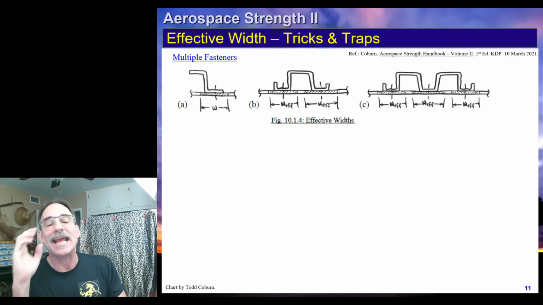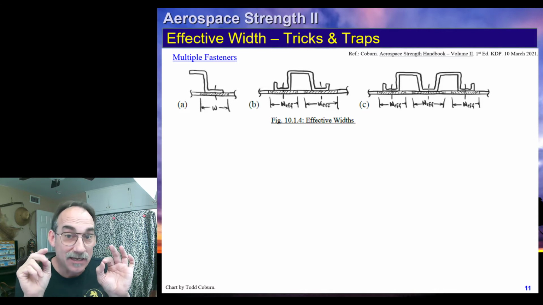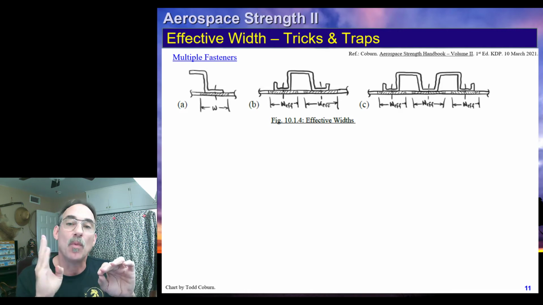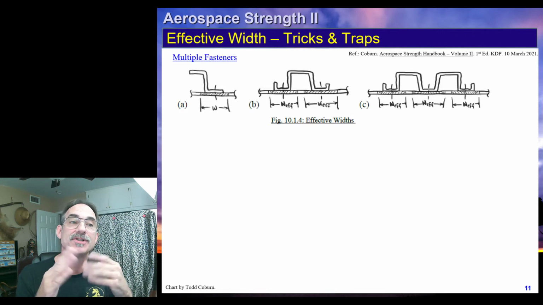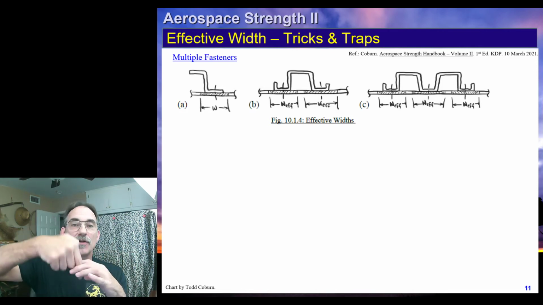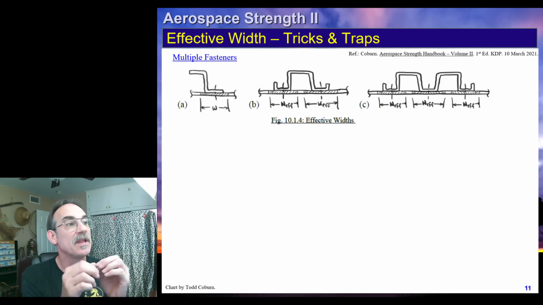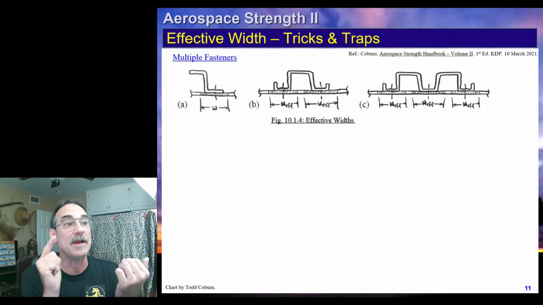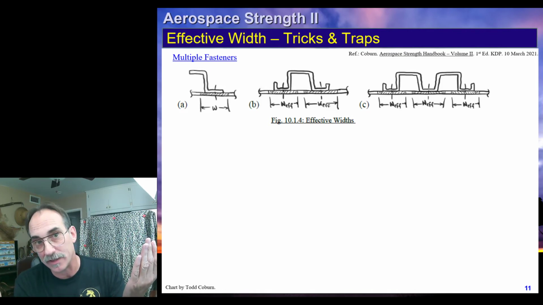Now that you understand how to calculate the effective width of skin, then I need to warn you about some tricks and traps. So we've been focused on a single stringer with one line of fasteners. However, if we have more than one line of fasteners, then we're going to have an effective width, because every single fastener that goes into the skin is going to invite additional skin to help us. So if we have 2 fasteners, we feasibly could have twice the effective width of skin. If we have 3 fasteners, we could feasibly have 3 times the effective width of skin.